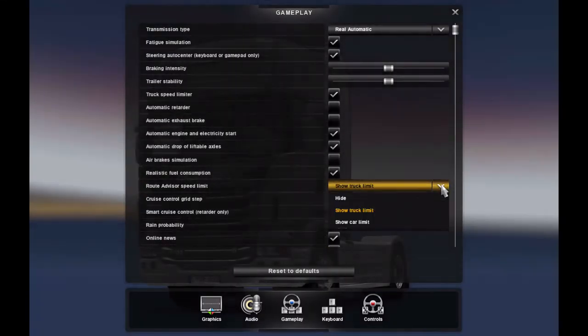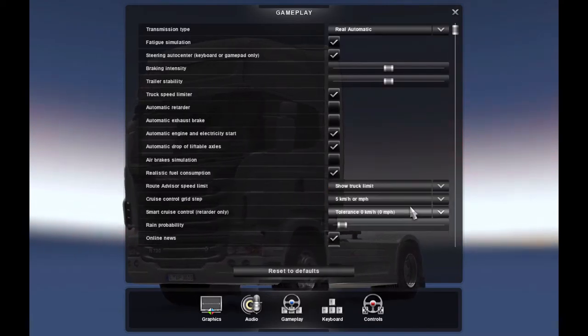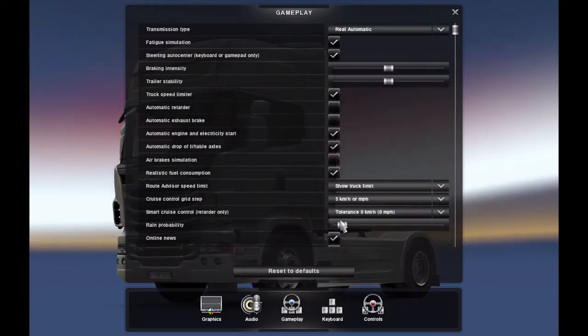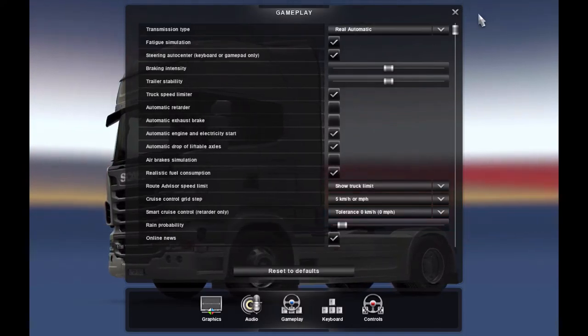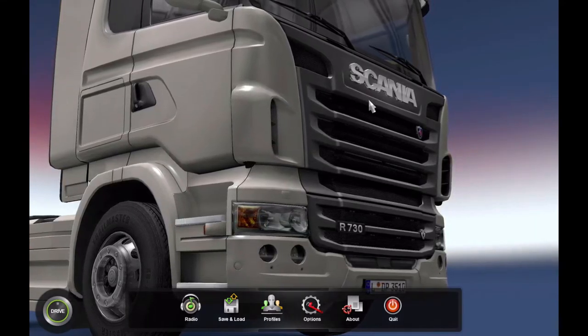Let's see. Show car limit. I'm gonna use the truck limit, so it's gonna show how much I can go. Rain probability is very low, that's good. Alright, so far so good, so I'm done. And then let's go back.